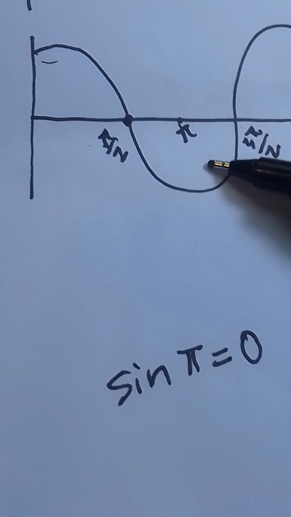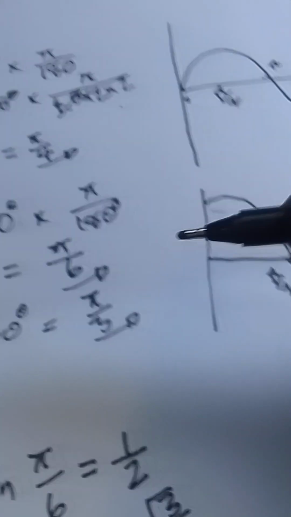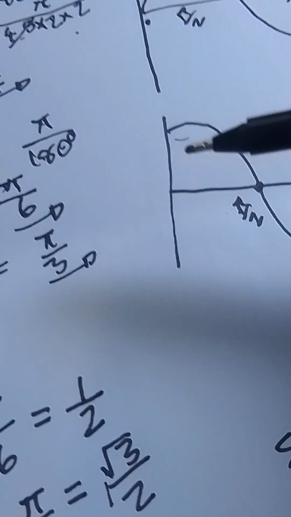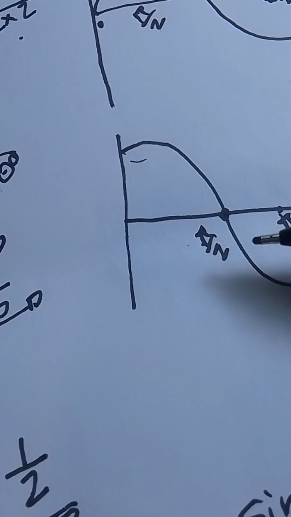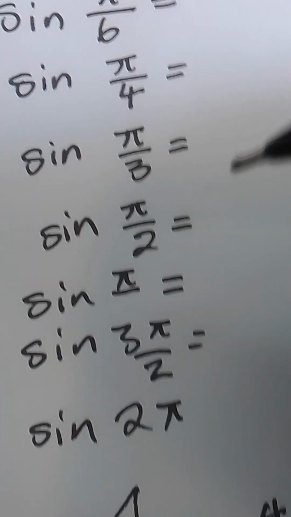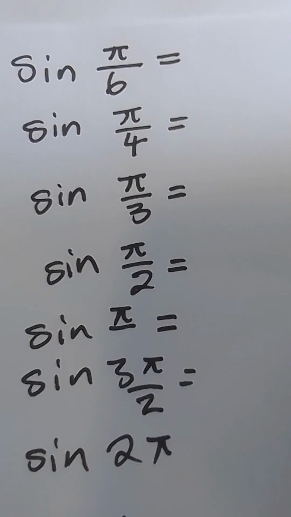The values you get from the graph for the interval where these triangles exist, or the angles in these triangles exist, should be the same as the ones you get in the graph. But it's harder to tell what the angle is from the graph, so I rather use the triangles for the small angles and then use the graphs for the large angles. Okay, let's get to this. Firstly, I'll do all the ones that require the triangle, and then I'll do the ones that require the graphs afterwards. The ones that require the triangle, you have sine pi by 6.